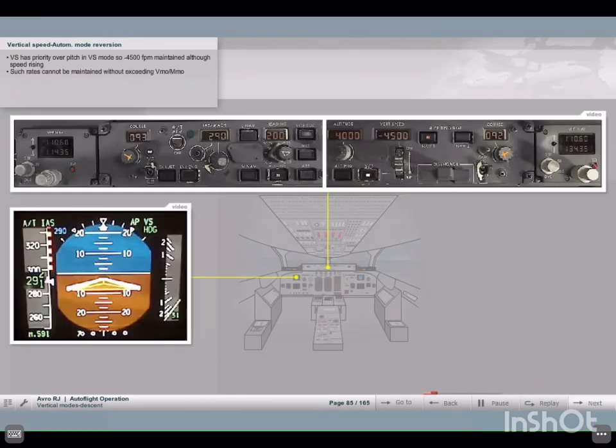In vertical speed mode, vertical speed has priority, and so it will be maintained, here minus 4,500 feet per minute. Even if speed cannot be controlled with idle thrust, the aircraft is not able to maintain such high rates without accelerating beyond VMO or MMO.